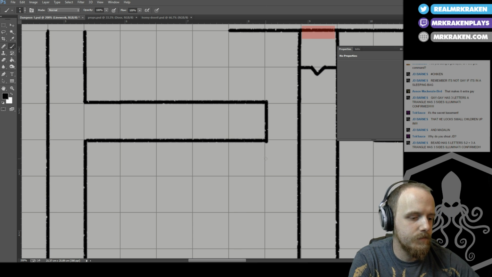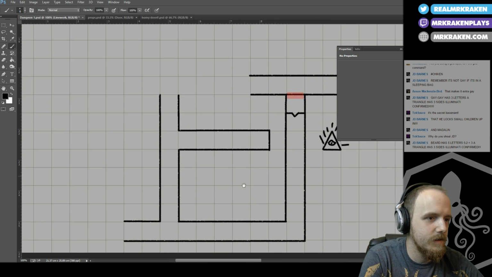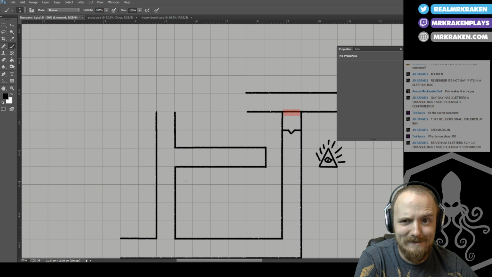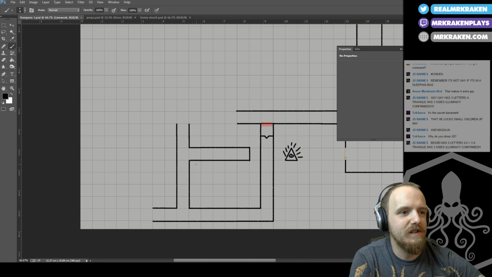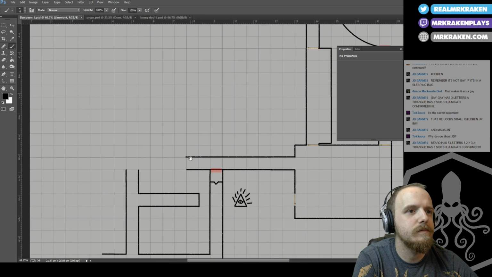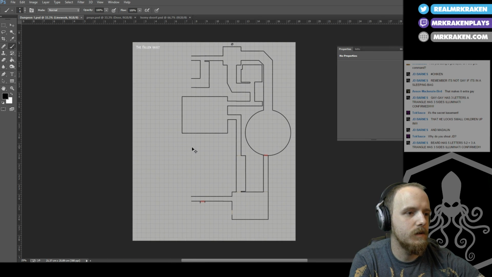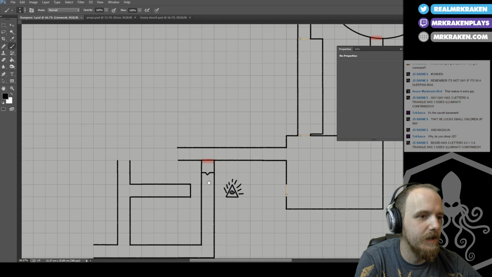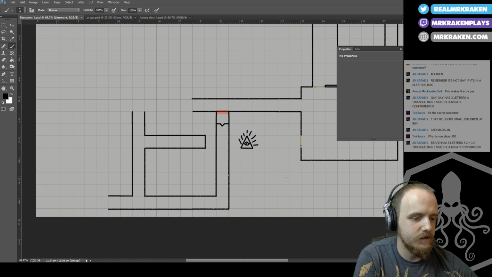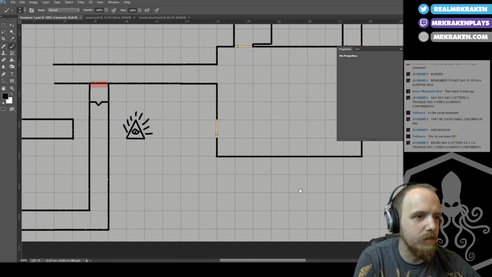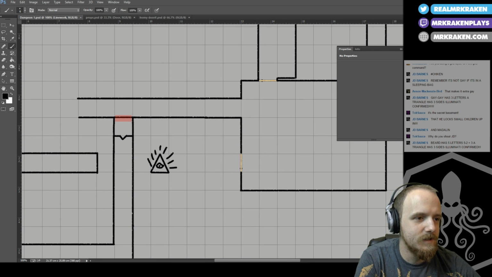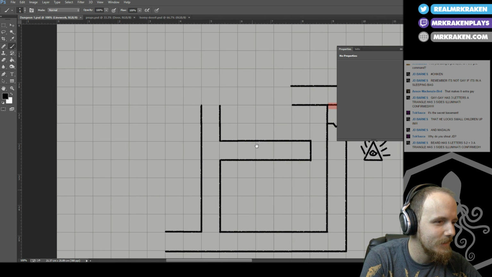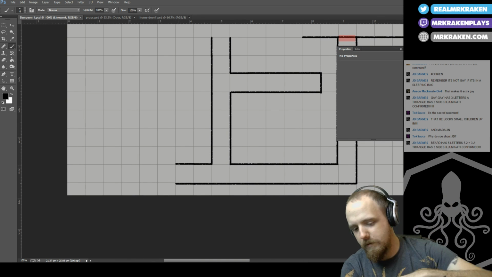Whoops. So we got the dead end there. Yeah, dead ends can be fun. Depends how vicious you are with traps and puzzles. It's turning into quite a nice little network. Oh crap! We still got the other door. Ah, I can go to Shadowfell. Be fine. Go with this one.